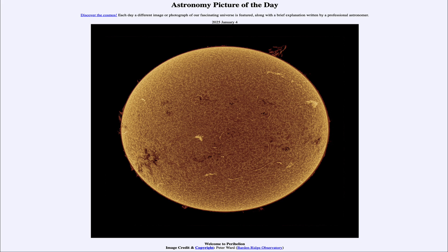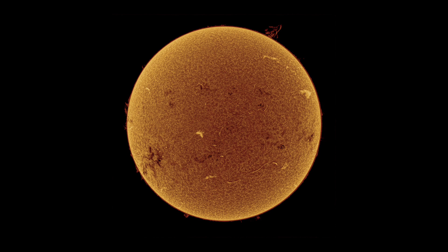So what do we see here? We see an image of the sun. So why are we talking about perihelion? Perihelion is the point in an orbit where an object is closest to the sun, and that is something that is occurring today on January 4th — when the Earth will be closest to the sun. We also have aphelion, which is when it is at its most distant, occurring about six months from now.